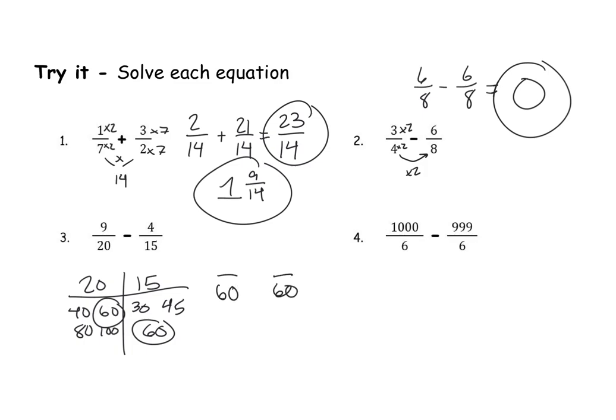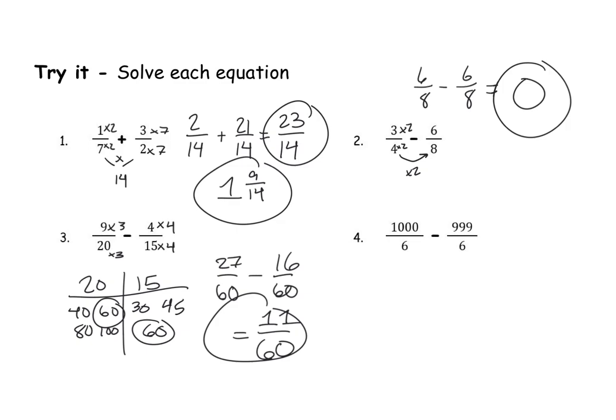Okay, how do I go from 20 to 60? Well, that's timesing by 3, meaning the top I'm going to multiply by 3 as well, 27. To get to 60 from 15, I got to multiply by 4, and on top I'm going to multiply by 4, giving us 16. Subtraction doesn't go away, that's what we're doing. My answer then is going to have 60 on the bottom. 27 minus 16 is 11. And there's nothing I can do to simplify.